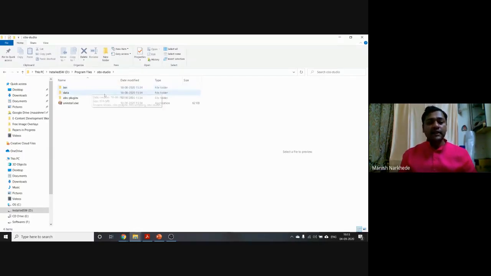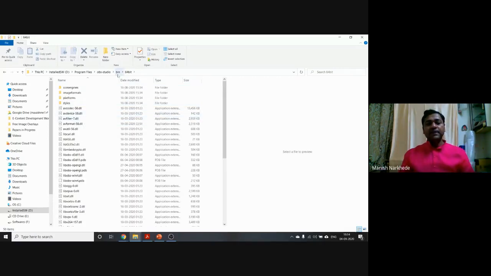So mostly these DLL files are installed into this one, right? Either in OBS plugins or data or some kind of bin. So find out appropriate location. See, this is bin. Bin means binary for 64-bit. So there are so many other DLLs there. So you have to copy the DLL, download from Google, and you have to paste it here. Most of the time your problem will be solved. Even if it is not solved, you let me know.